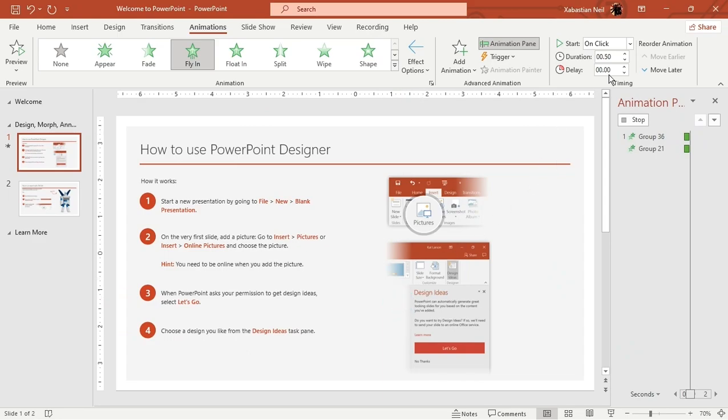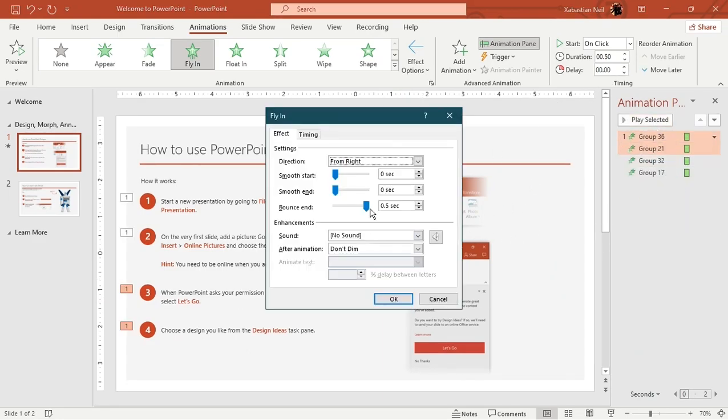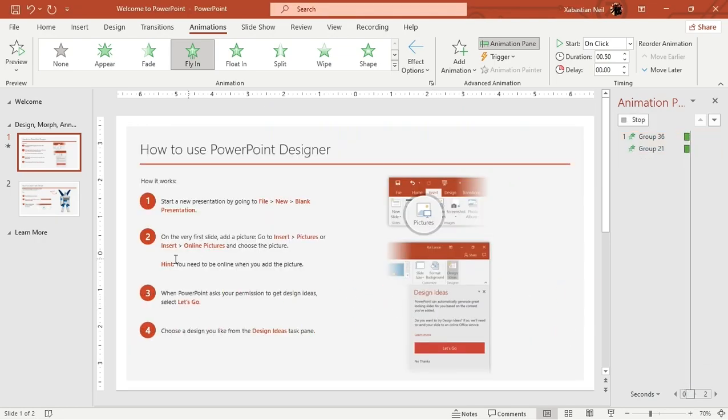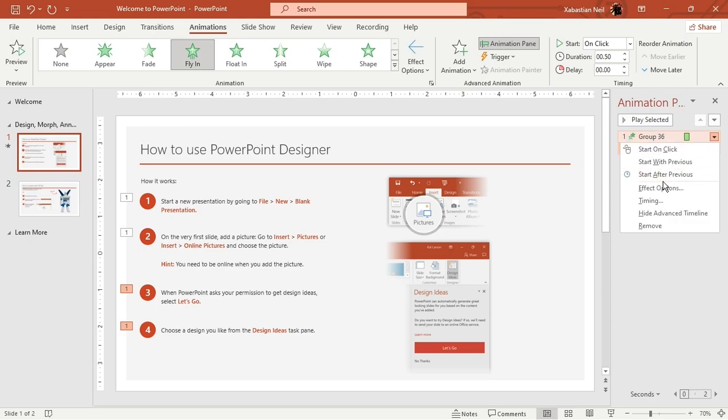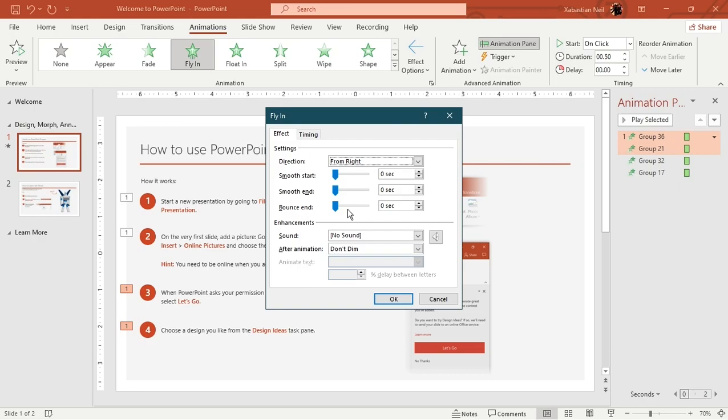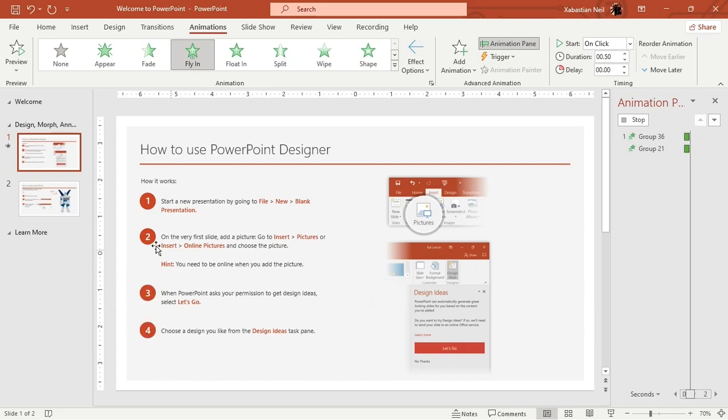Okay, if we add 0, let's see what happens. Press OK, and we need to add a bounce end. So I'm going to go to Effect Options, bounce 3.5. Well, this is okay, I guess.